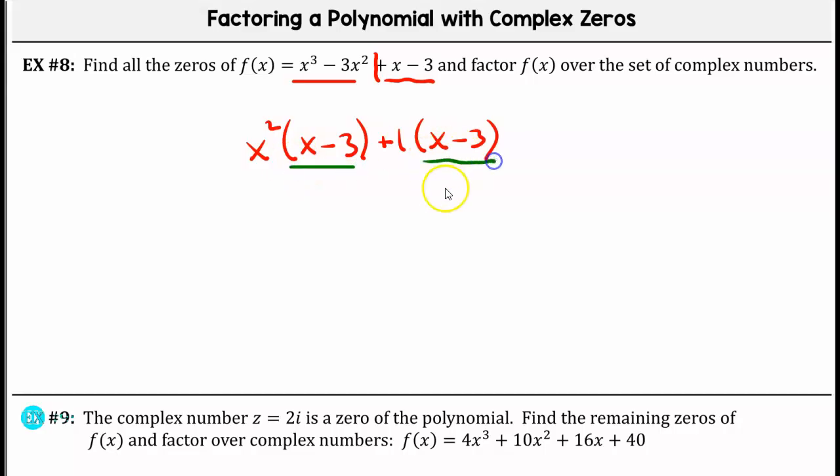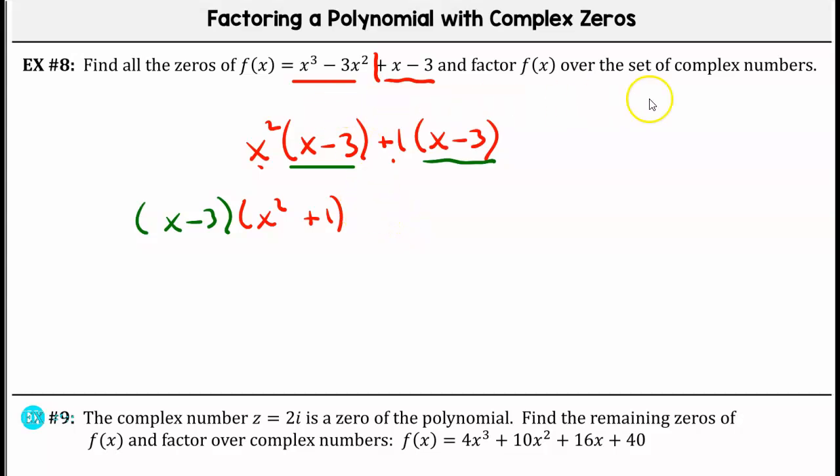So what I'm really doing right about now is I'm going to factor x minus 3 out, since it's in both of them. So now I have an x minus 3 that I factored out, and what I'm left with is this x squared and this plus 1. So in a sense, I factored out a binomial from both of them. That's what the x minus 3 is. And what's left over is the x squared right here and the plus 1 right here. So pretty handy technique to try anytime you have 4 terms. That was back from Algebra 1.